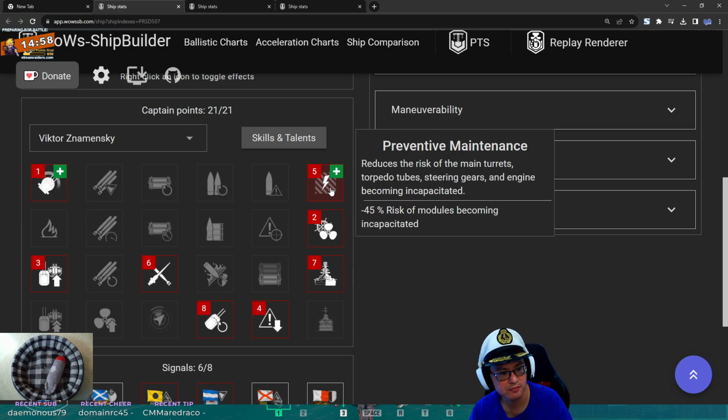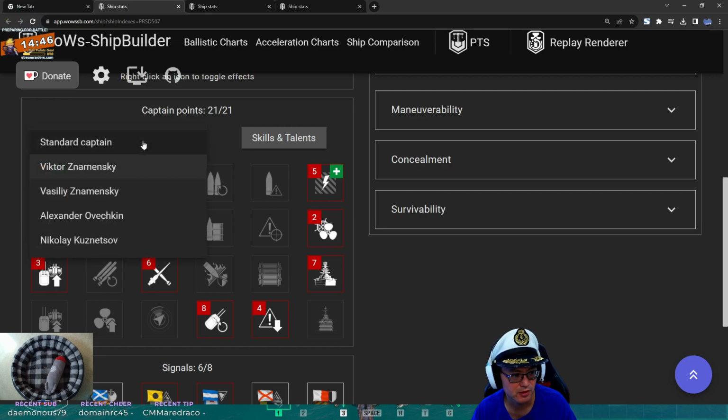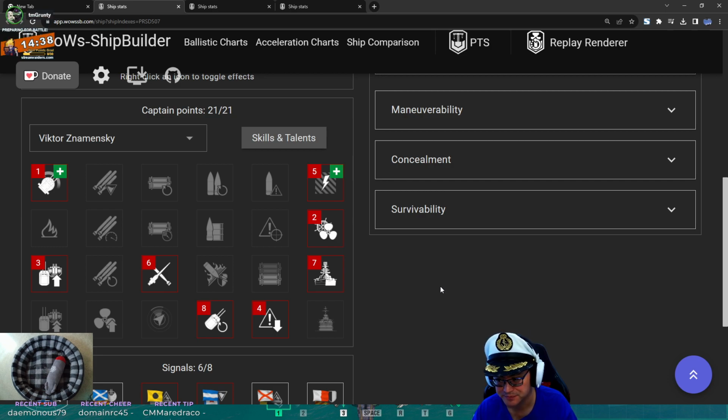Okay. The nice thing is, it's a premium ship, right? So, I may be wrong. It may be Znamensky I've got on it because I do remember having the buffed turret traverse. Okay, fair enough. It could also be Ovechkin, because Ovechkin has that buffed extra missile. No, I don't have Ovechkin on that. Yes, Znamensky, I totally understand. That makes perfect sense. I'm doing the same thing.